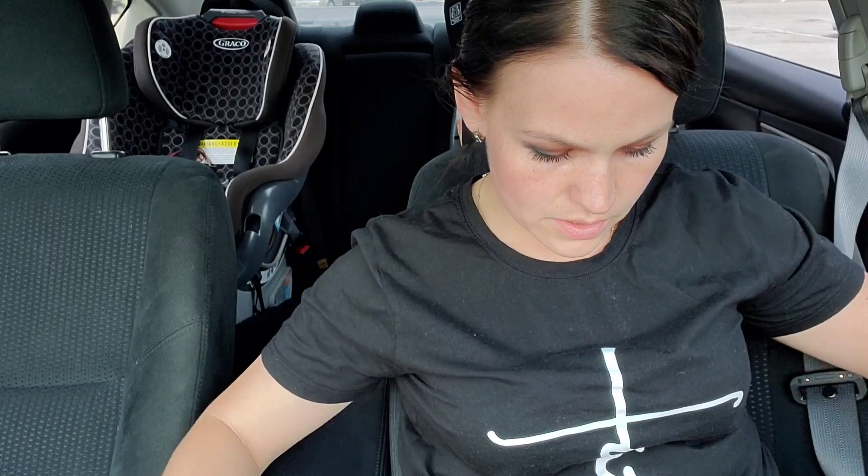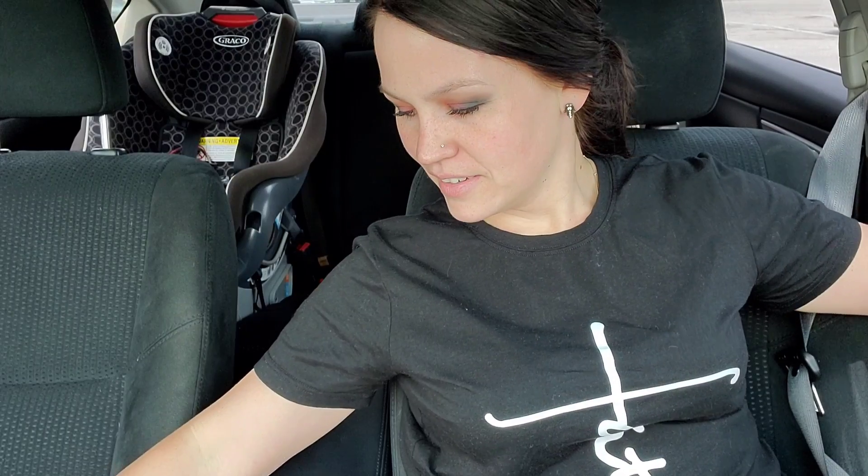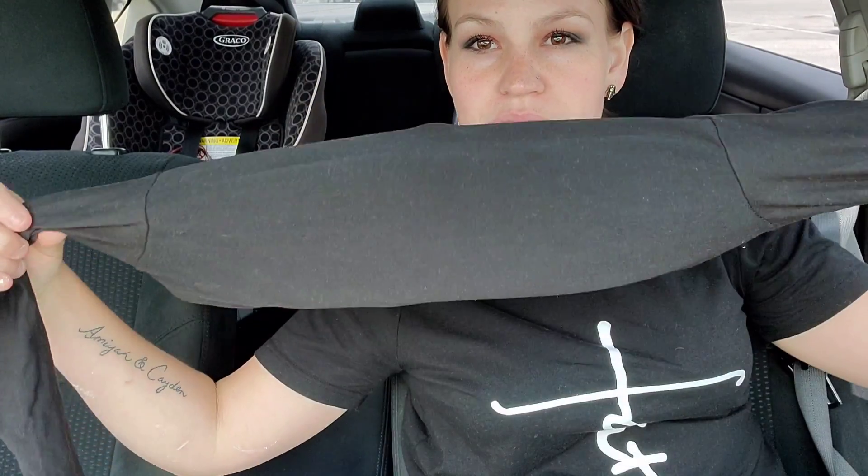Okay, so I just pulled in at Walmart and I got my face mask here. The reason why I'm wearing the black one instead of the other one is because to be honest with you, I feel like the other one is a little too flashy for me personally — with the skin print. I just don't want people staring at me. I don't like to be the center of attention and I definitely don't want people looking at my face mask. So this is my shirt that I just folded up and I'm going to use these sleeves to tie in the back — I just tie it in a bow in the back so it's easy to untie. I just keep my hair up so it's easy to tie, and then I lay my hair down on top of it.